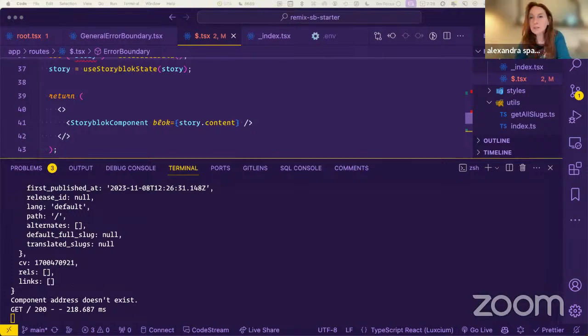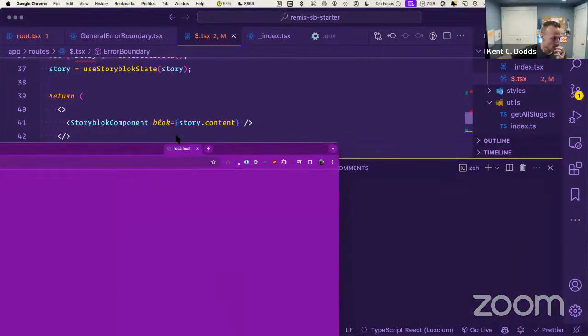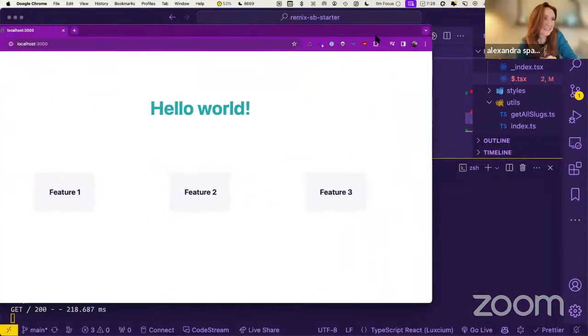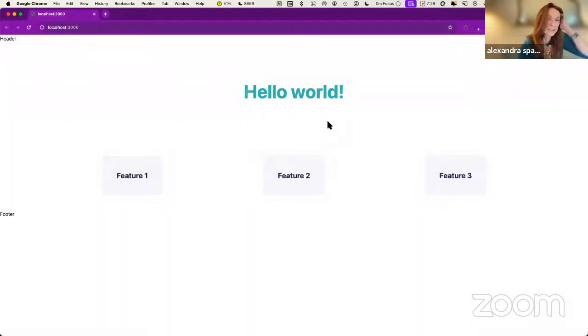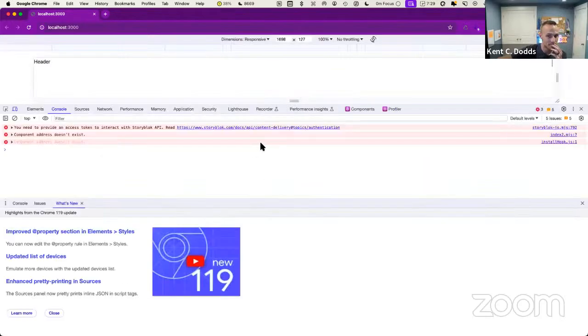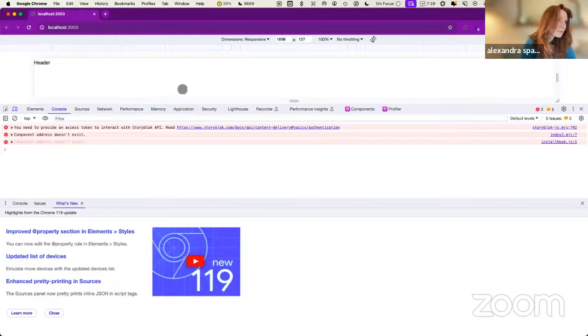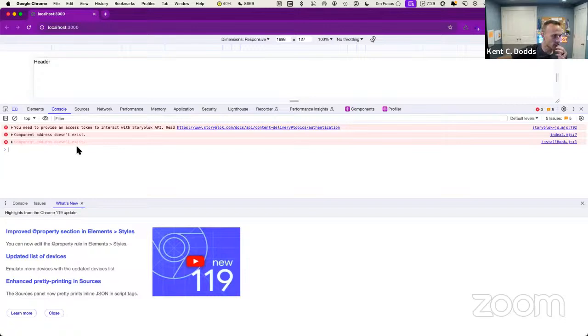Okay, wait, it's open in the other screen, of course. Yeah, that's okay. Oh, I have not shared, I don't think. No, I can see the browser. Okay, cool. Okay, so if we go to the console here, go to a page that doesn't exist. Yes, of course.